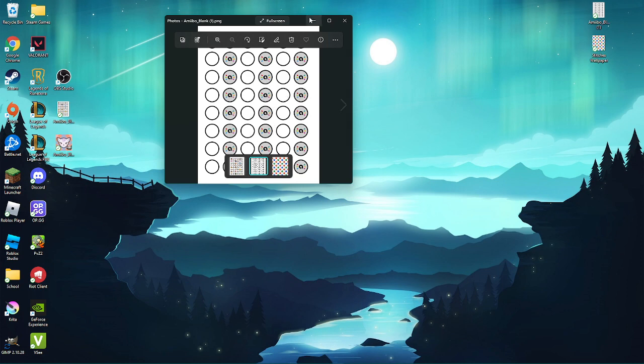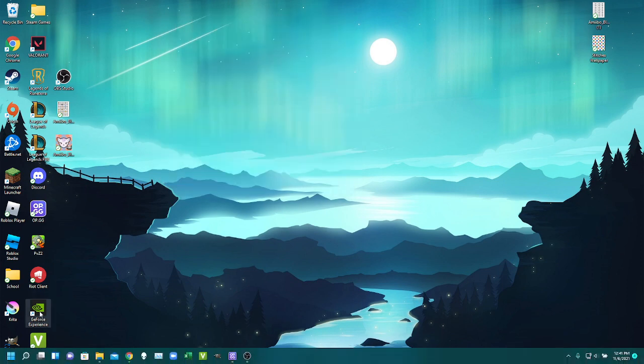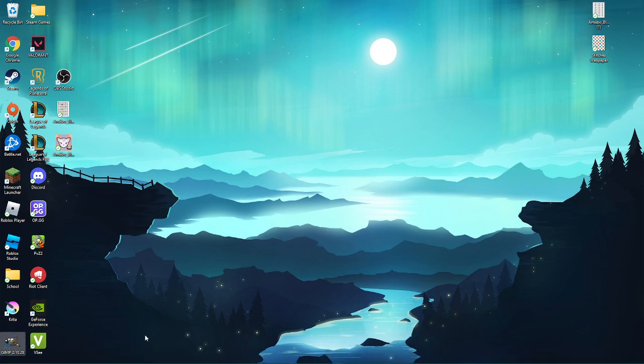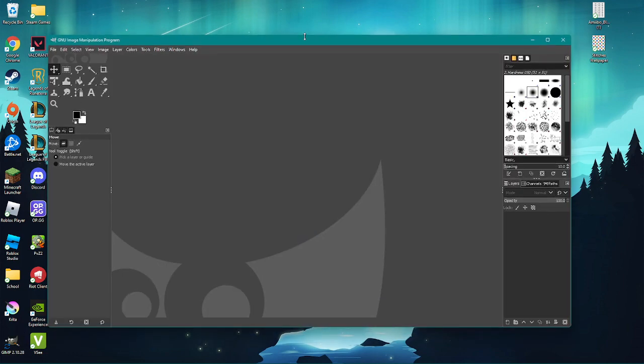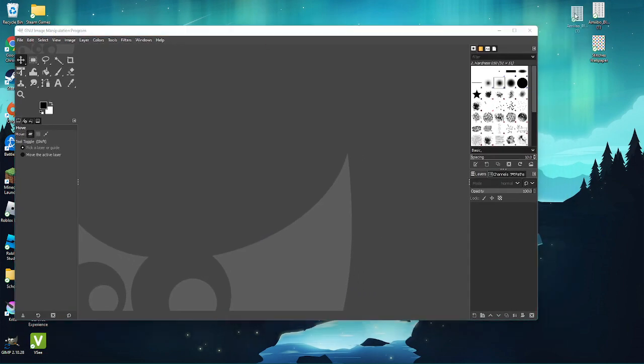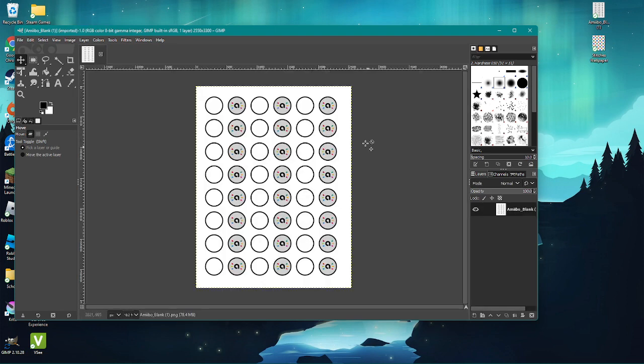But you're gonna want this template. Just download it, and then you're gonna want to open GIMP. And there it is. You're just gonna drag the template and load it in. These make 25mm coins, so around an inch each, and it makes 24 coins. So you can make 24 villagers, and you can do this as many times as you want. You can get however many villagers you want. Just repeat the entire process for each new page.